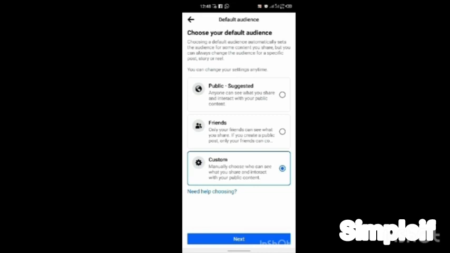You can choose that public can interact, you can choose only friends, or you can customize it and choose the people that you want. But in this particular tutorial, let's go with public.